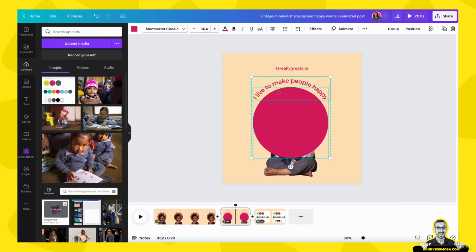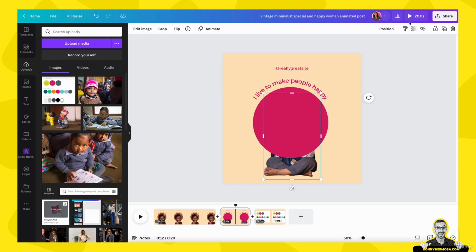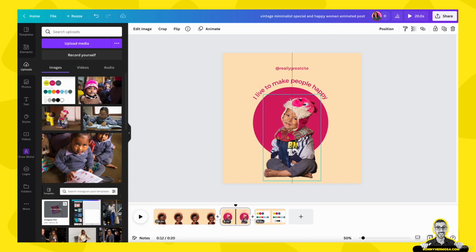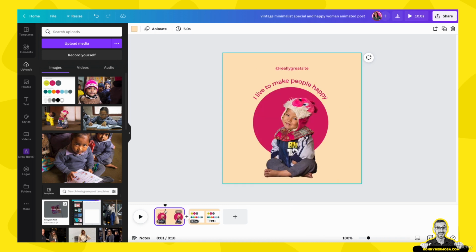But okay, so next I want to bring the kid in the foreground. Okay, so bring the kid forward and just making sure he's in the right position when it comes to the circle here. Maybe we can move him slightly down like so. And okay, I feel like at this stage we can probably get rid of page 1 now. Oh, actually, no, I forgot to copy something.